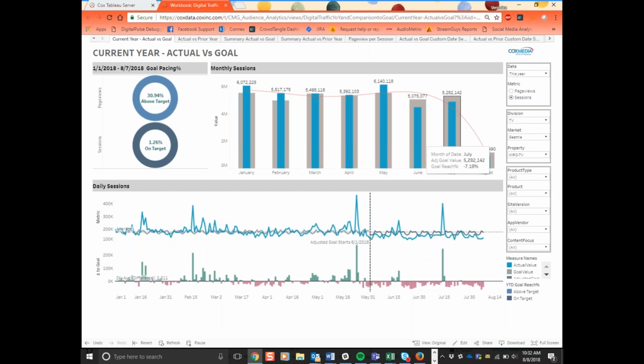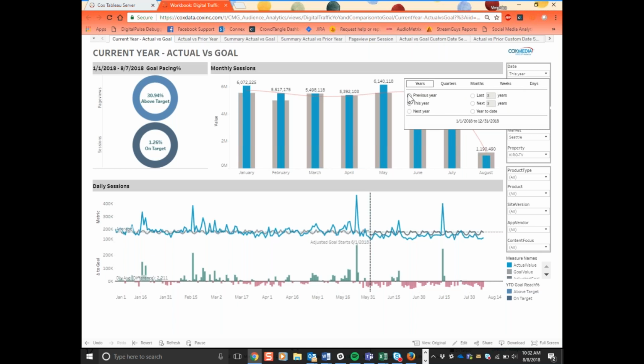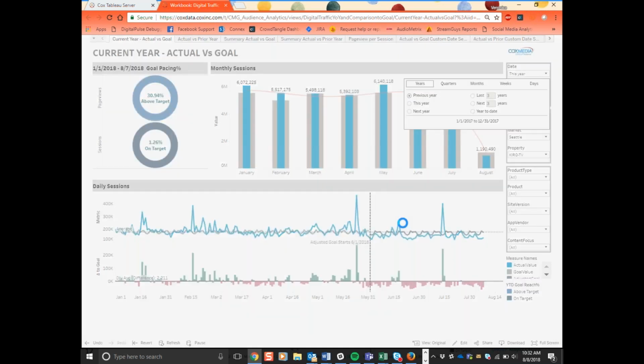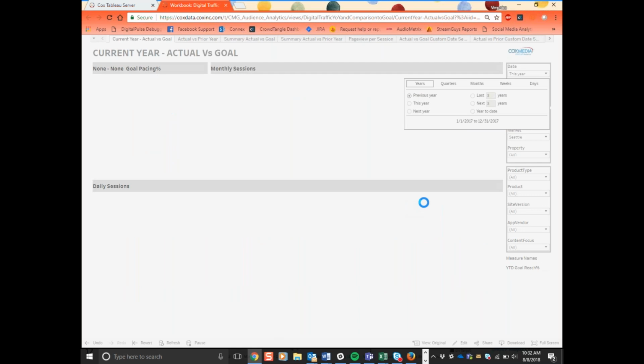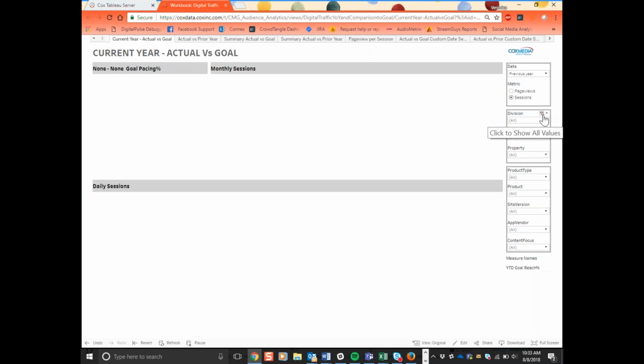Sometimes you might find yourself in a filter hole. So maybe you went all the way into a filter hole, or maybe something similar to before when I showed you guys how if I went to previous year, you see nothing. Sometimes you can find yourself in a filter hole if you try to get into maybe a property that's not within the division that you've already filtered within, or something to that. A lot of these filters are going to have these little funnel buttons. You'll be able to click them and it will unfilter that.